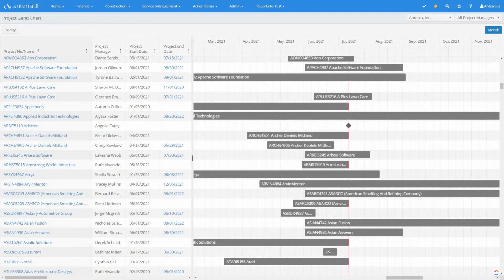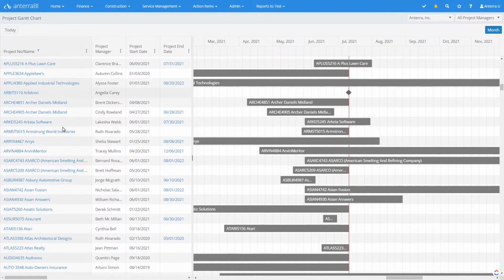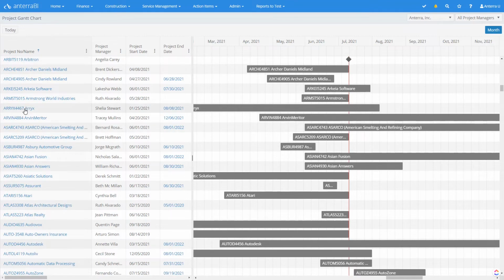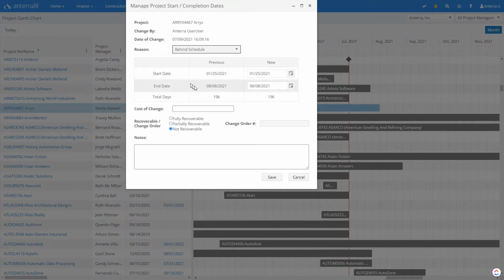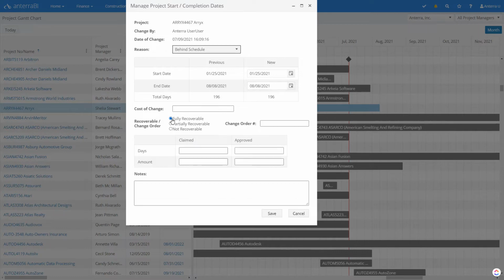Few companies have visibility into their project schedules because they are maintained in individual project schedule files in tools like Primavera P6. In Anterra, your project manager just needs to maintain the project dates, which they can do using a convenient Gantt chart, allowing them to see that project in context with other projects they are managing, giving your whole company a central schedule of project durations and estimated completion dates.